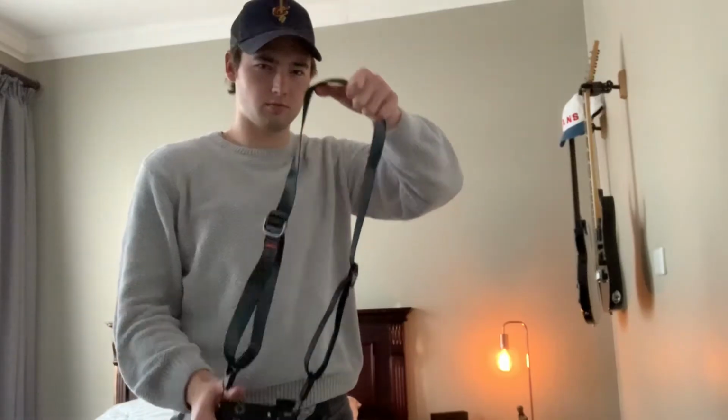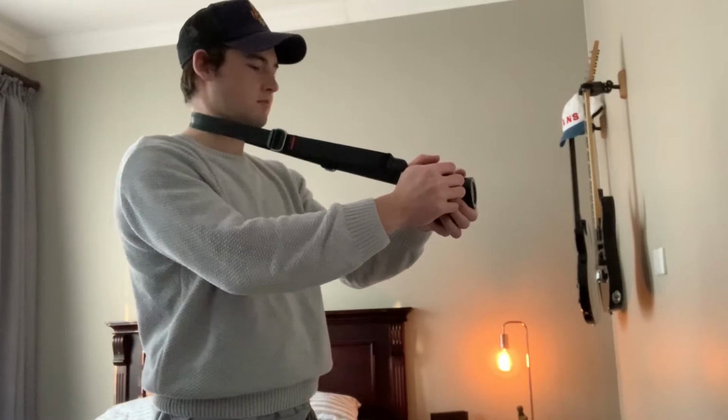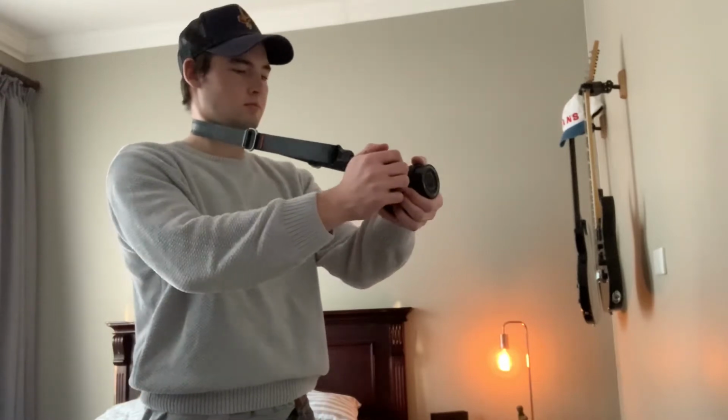So for the first one, it's really easy. All you have to do, you take like the strap of your camera and you put it around your neck and just hold it tight in front of you. And with this you have like 3 contact points that will give you more stability in your shots.